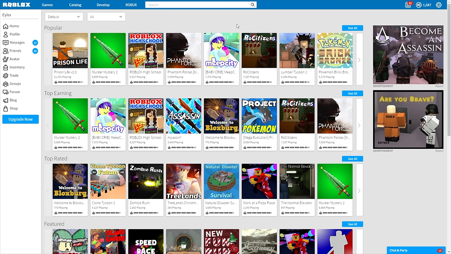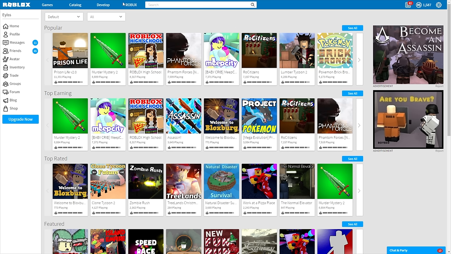Now let's say you have a friend or a sibling that just wants to give you some Robux, but they don't really know how to give them to you or how you can receive them. Or, if you remember from earlier with Roblox Studio where you make your own game, it doesn't have to be anything special, it can literally just be a blank baseplate. As long as you save it to Roblox, you can set up a little thing so you can make some money off of it and they can just buy it.